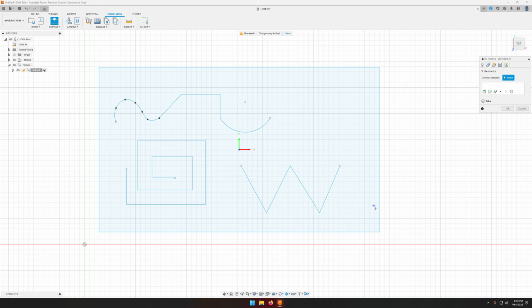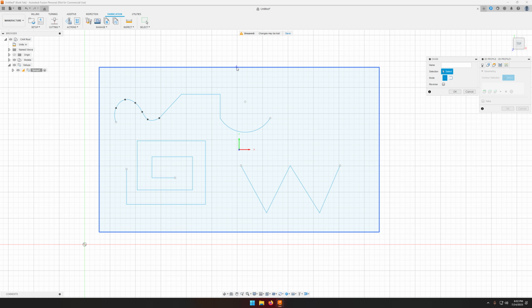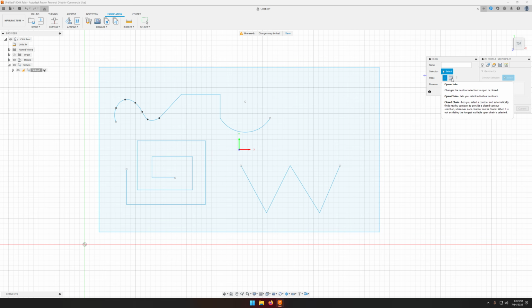Now let's go over. So here in the little box here at the far right, you'll see that you have face contours, chain, silhouettes. You would simply click here, chain. And now here, this is a closed loop chain. So by default, when you choose something, it normally refers to the closed loop here. If you click here to the option on the right, you are now selecting an open chain.